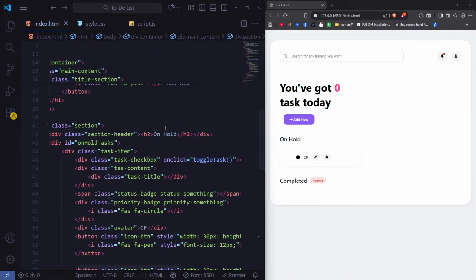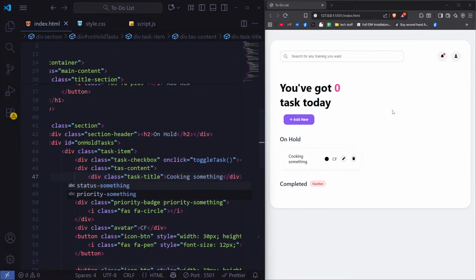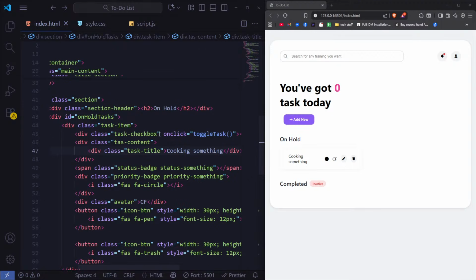I can set task contents. I can just do task title, just do cooking something, put some title here. It'll basically look something like this, right? It will look something like this. And yeah, now there are a lot of more things that we can basically use it for.